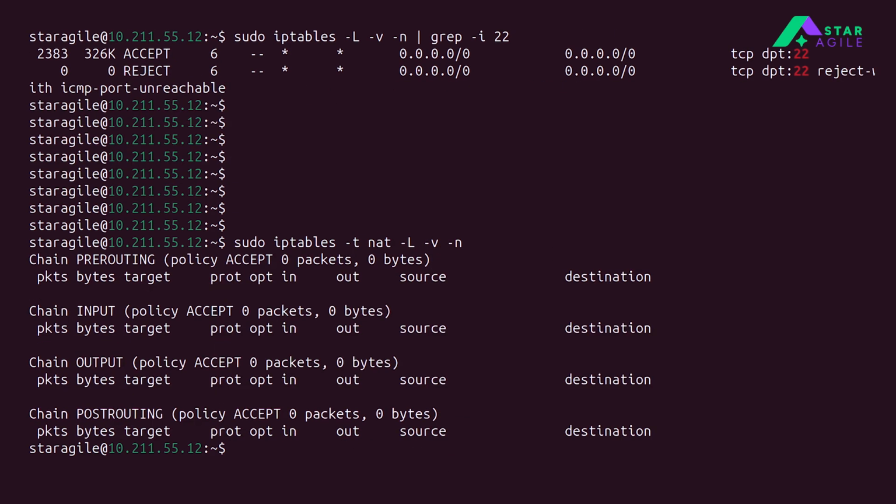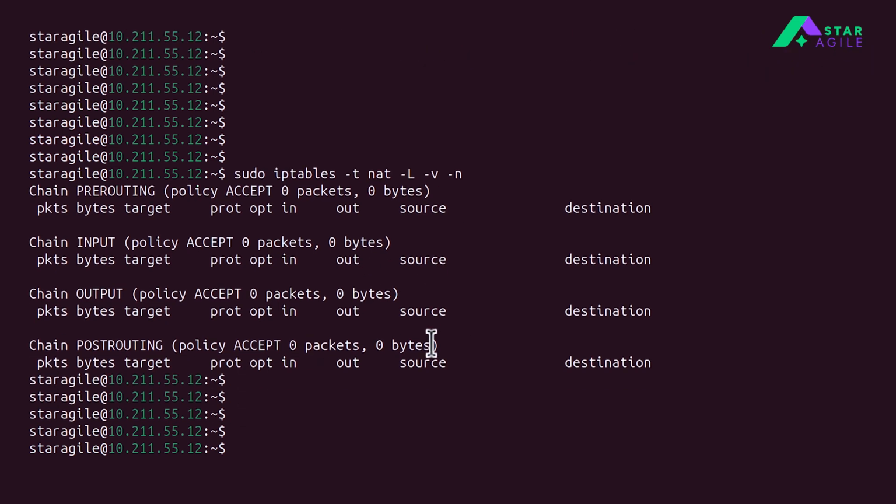So this is how you can see the NAT tables. If you have any NAT table rules updated, it will show you. NAT is nothing but network address translation, which is also another networking term. You can just read about that. But if you want to see the table for the NAT tables, if there are any rules created, you can see it like this.